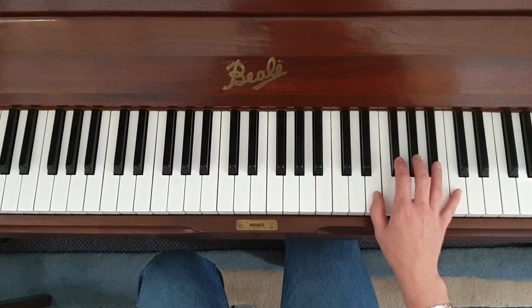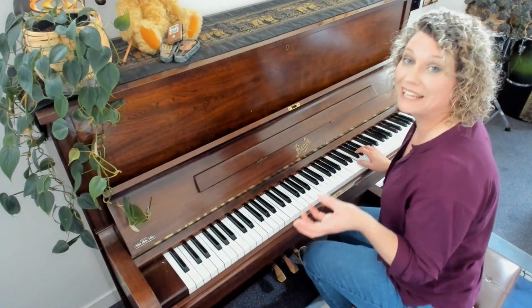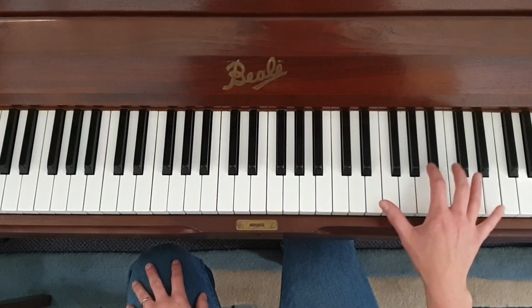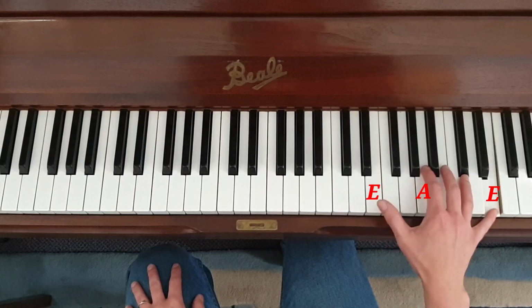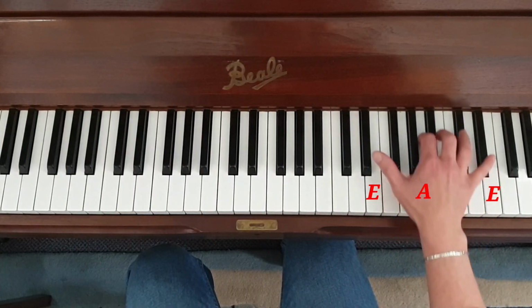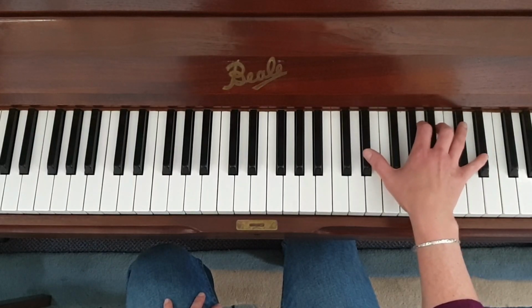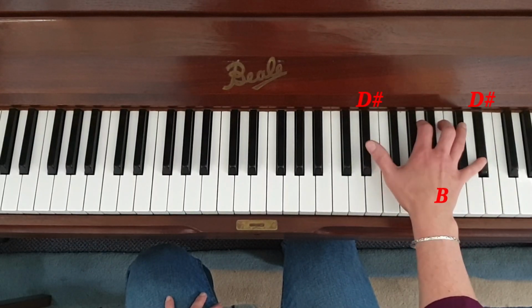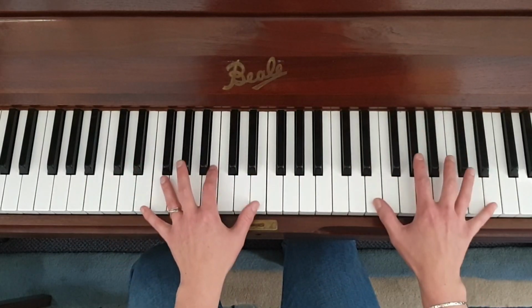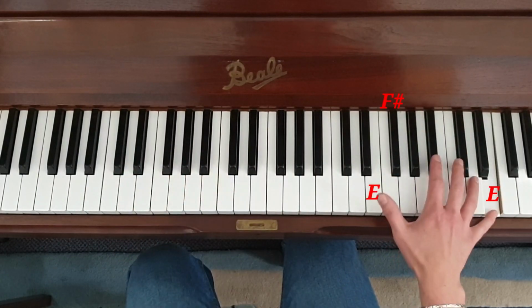Then if we're wanting to change this idea into two different keys as well that would match with an E pattern, we could go to an A chord, so an A note in the middle there. Then if we wanted to move into a B pattern, up onto the D sharps there, suggesting the B chord there for your B tonality before we go back to the E pattern again.